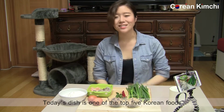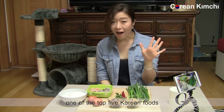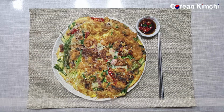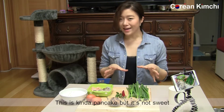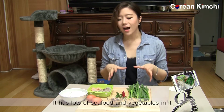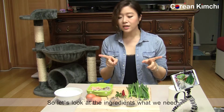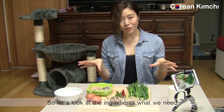So today's dish is one of the top 5 Korean foods which foreigners love to have. We call it Haemul Pajeon. This is kind of a pancake, but it's not sweet. It has lots of seafood and vegetables in it. So let's look at the ingredients, what we need.